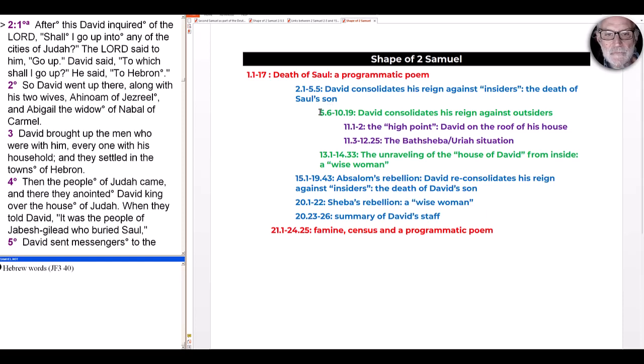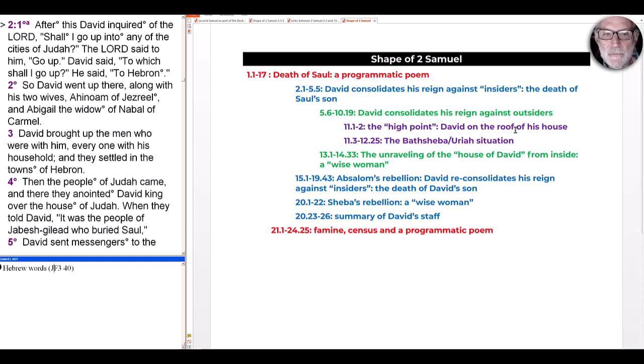And then these rough parallels here, as we see after David is made king over both places, he consolidates his reign against outsiders, and we see a series of programmatic stories about his victory. But also, most importantly, we see in 2 Samuel 7, his prophet Nathan promising him, as the word of Yahweh, that someone from David's house would be on the throne in Jerusalem forever. And so David is established in Jerusalem with no temple, but with a royal house.